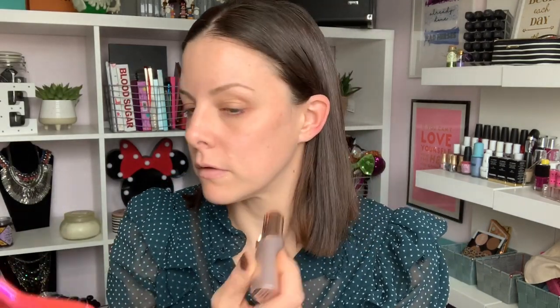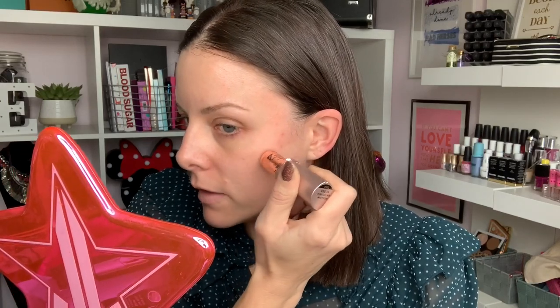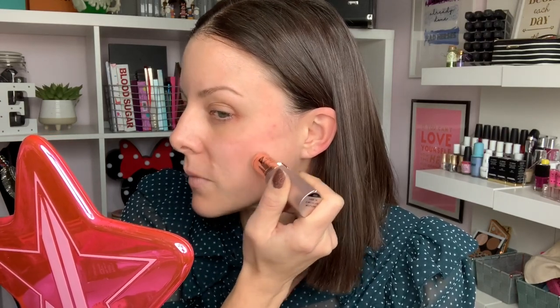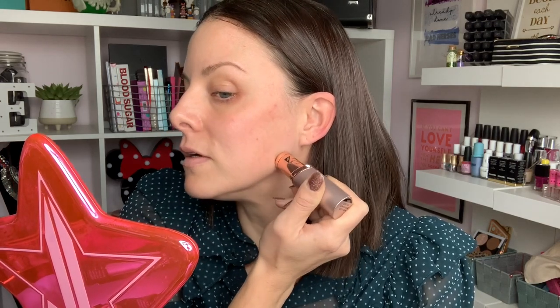Here we go. I can hear it the second it hits my face - I can hear it removing hair! I'm barely applying any pressure at all. It's totally pain-free, I can't feel it removing the hair, it's not hurting at all. It's not leaving my skin red at all and I can hear it definitely removing hair. Let's try the top lip - it's slightly warm now but not in any way hot. I feel like if I pull my skin a little bit more taut here it works even better.